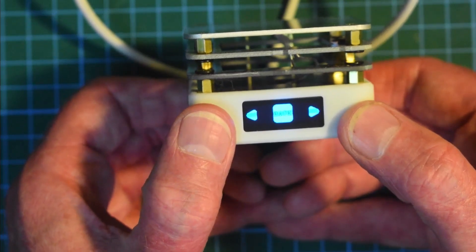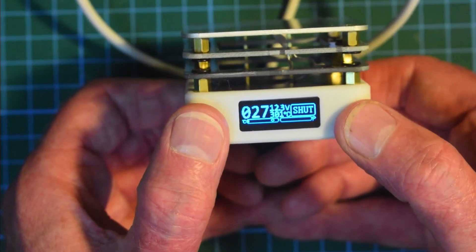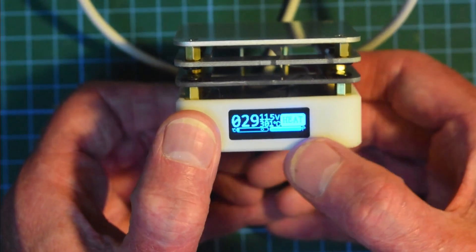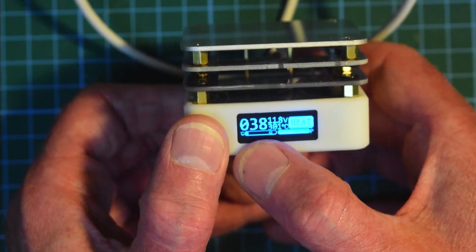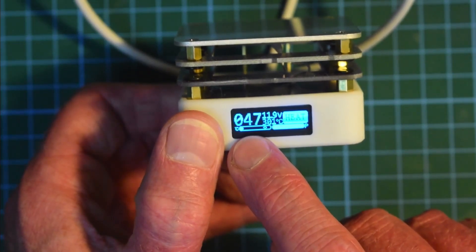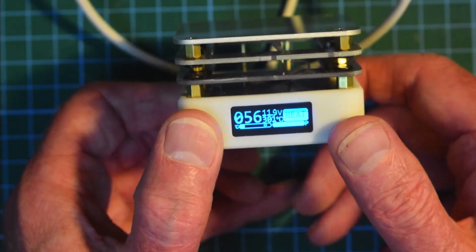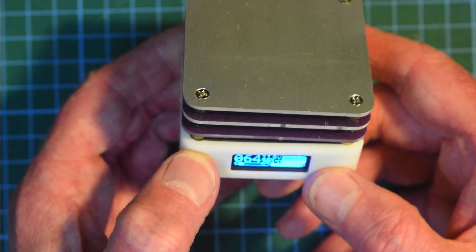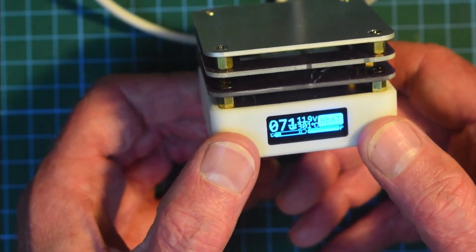Let's go back to the main screen. Everything looks to be in English now. I think it was two long presses to start it. It's now showing 'Heat' and that little bar has come on, and the temperature is starting to rise — you can see the display with the C next to it slowly increasing. I'm not going to wait to see how long it takes to heat up because I've only got a 12-volt supply on it, so I guess it's going to take a couple of minutes.